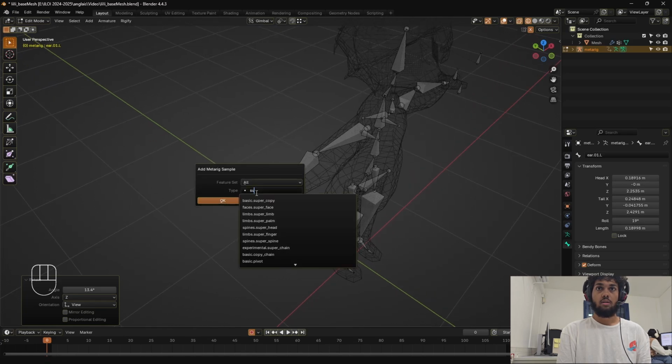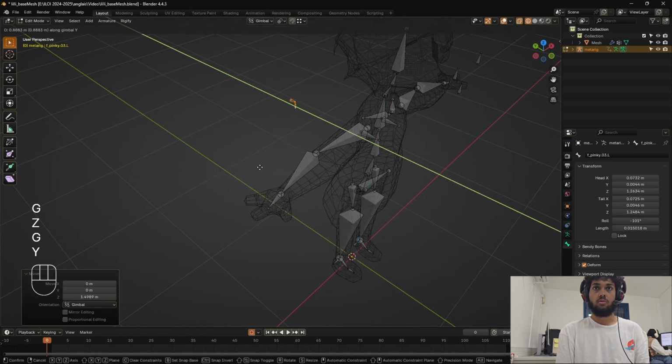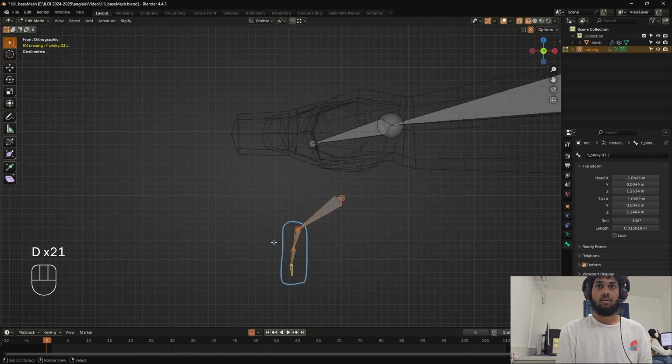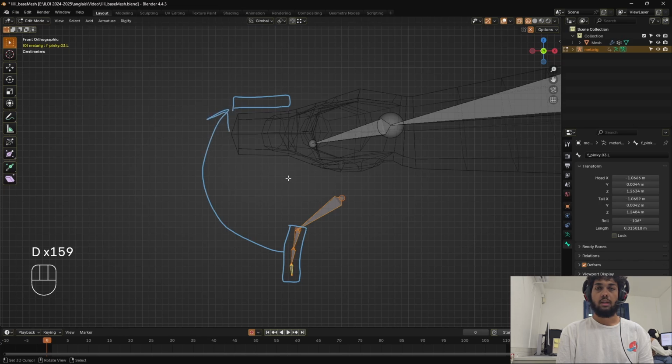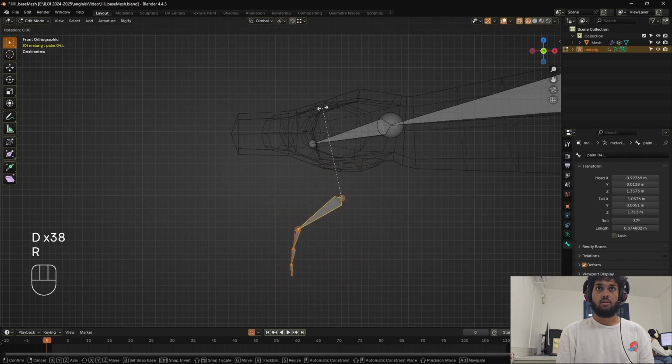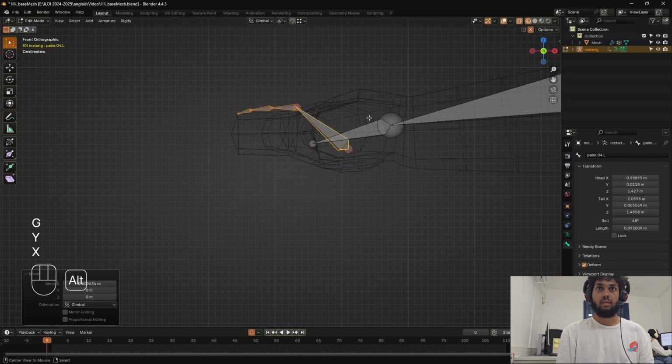So it's called super fingers, and what you are going to do is not take into consideration the palm of your finger, and you're just going to place the fingers, really the fingers, onto the finger of your mesh. So always selecting the last bone to move it correctly, and just like so, you're going to have this little bend on your finger.